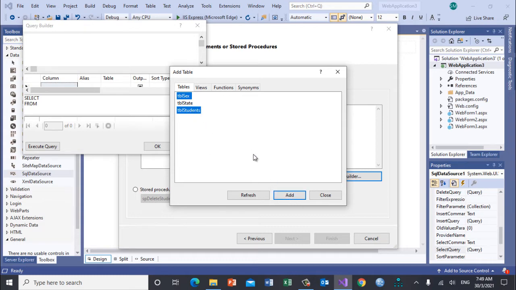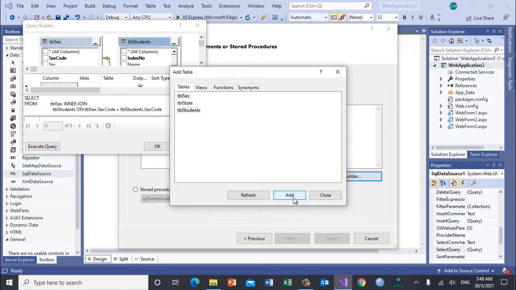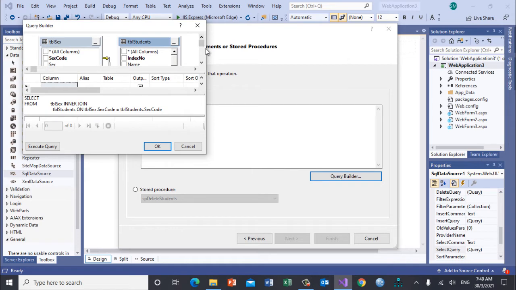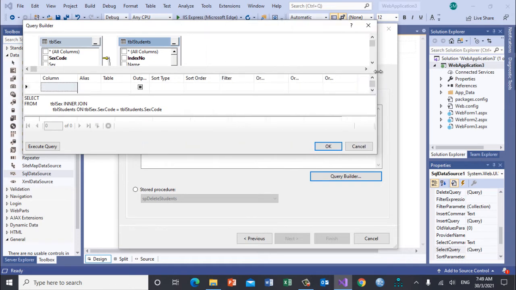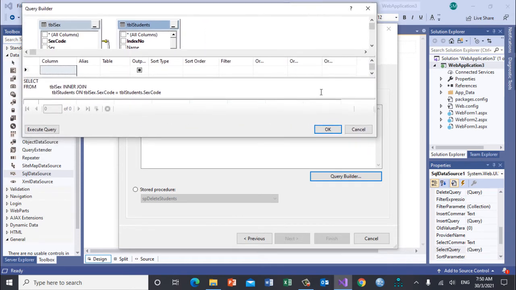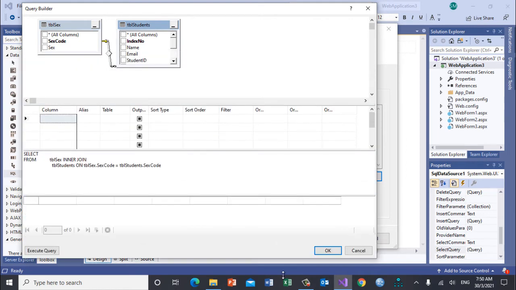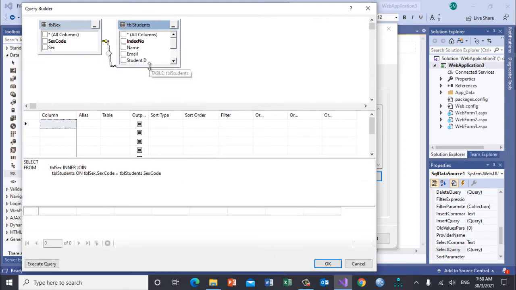I click add and close. Now let us expand this so that we can see this clearly. Let us resize this.